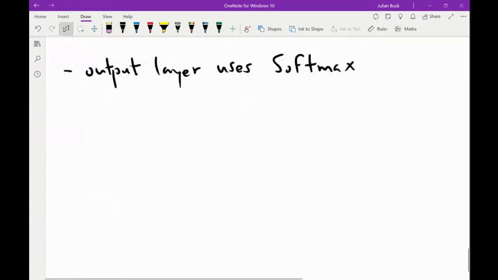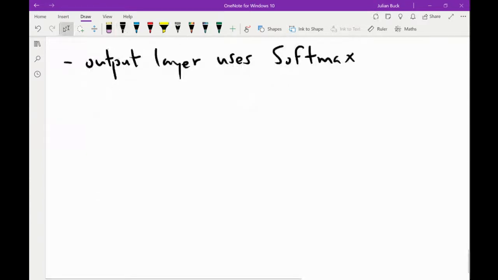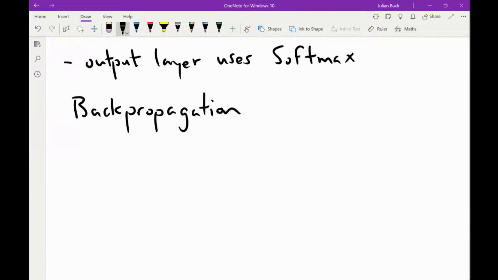So now we need to specify the backpropagation algorithm that the deep neural network is going to use to learn, to make improvements on its predictions over each forward pass.